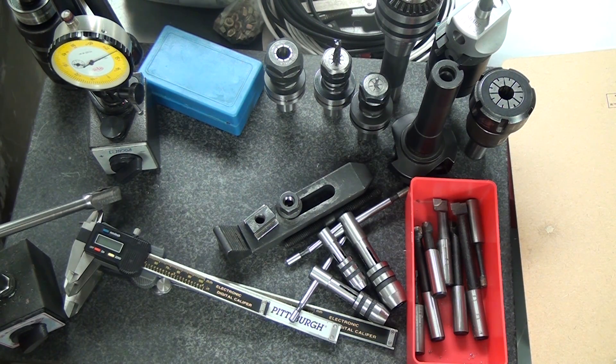Hey guys, in this video I want to do a state-of-the-mill, but I also want it to be a follow-up to a video I made a few years ago called 'G0704 Initial Tooling Considerations.' A lot of what you're seeing here is stuff that's in that video. If you want to go back and take a look, click the link in the corner. I'm going to breeze over these real quick — watch the old one for full info, then come back for my recommendations. I'm talking fast because I know this video is going to go long.